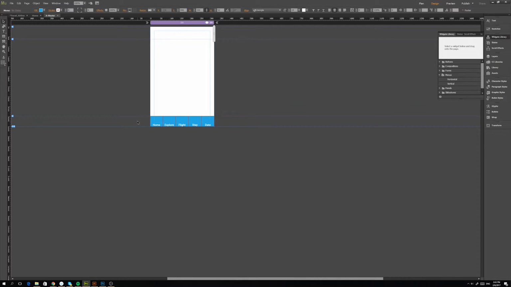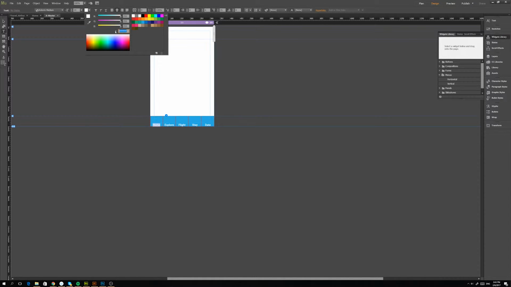So what we're now going to do is add a state to the text. So we're going to press T for text tool. I'm going to change with one button selected text to Rollover. I'm going to fold this menu in, and we're going to drag and highlight this text, and we're going to change it to the color gray with the color code 4D. Press enter, and there we have it.